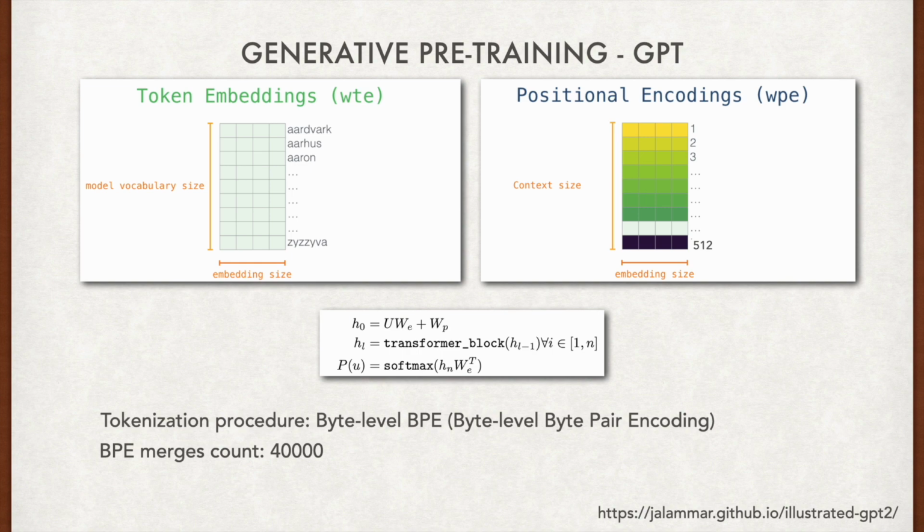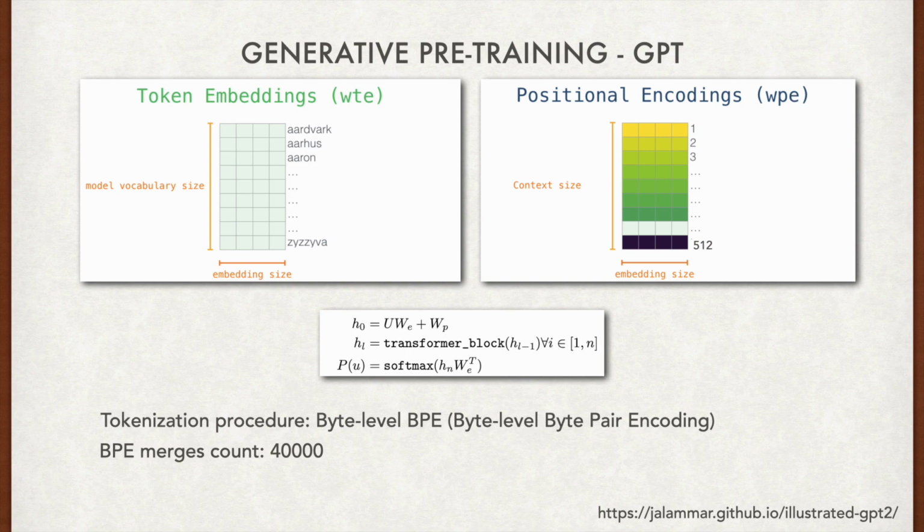To finish the summary of the transformer's decoder used in GPT, we will mention the input representation. Here, each input token is represented as one-hot encoding, so the whole sequence of tokens represents a matrix U, consisting of those one-hot encodings related to subsequent tokens. This matrix is then multiplied by a matrix WE, which is visualized as the token embedding matrix WTE in this visualization.